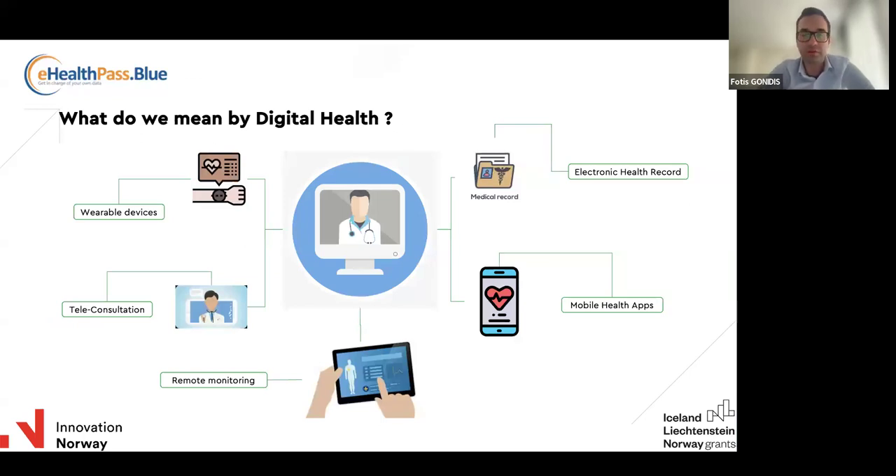In the next 25 minutes or so, we'll discuss what we mean by digital health and digital tools, classifying them based on three use cases we identified. When we talk about digital health, it's not rocket science — it's not something people are not already used to. It can be wearable devices; many in the audience are likely already using activity trackers or smartwatches that measure vital signs like cardiac rate, sleep patterns, or stress level.